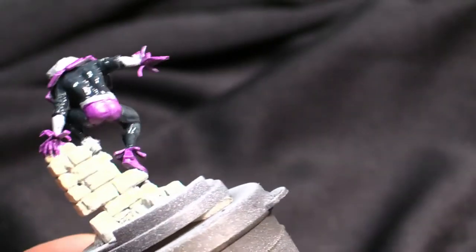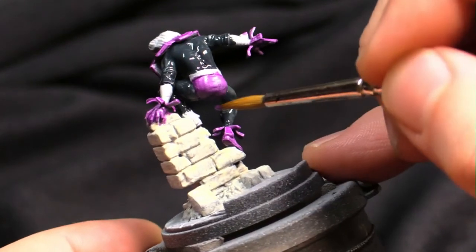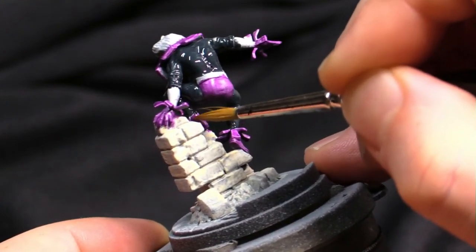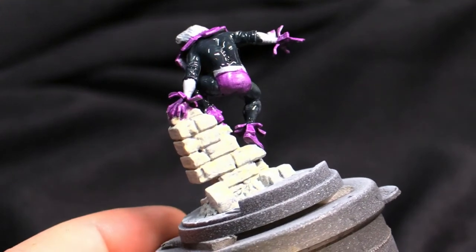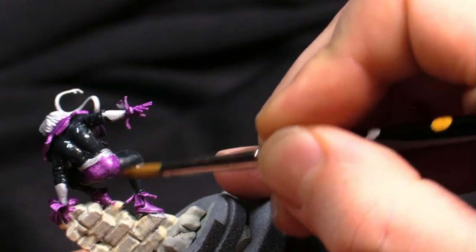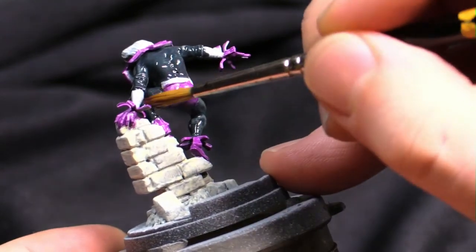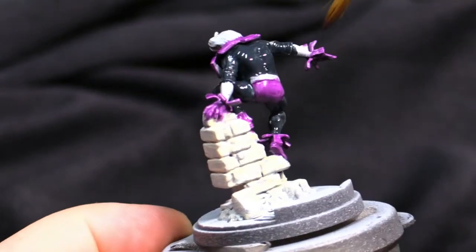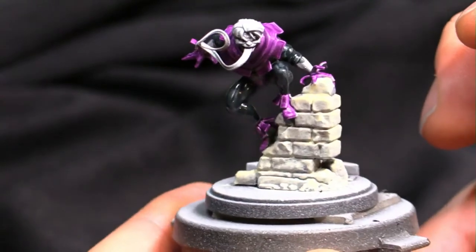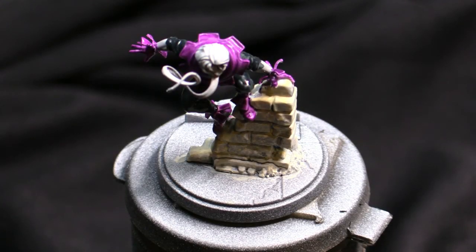Maybe depending on how we feel. I just noticed I missed the back of that shoe. Not very impressive. Luckily our purple's still out, so we'll just take care of that right now. Maybe if we're feeling really crazy, we'll give that belt an orange color or something to let it really pop out. Kind of give us a tie back to classic Toad a little bit. All right, so that's where we're at so far. So we got to give it a minute to dry.